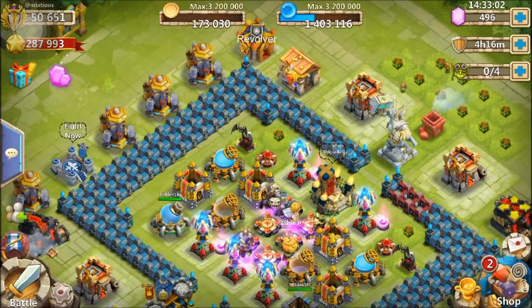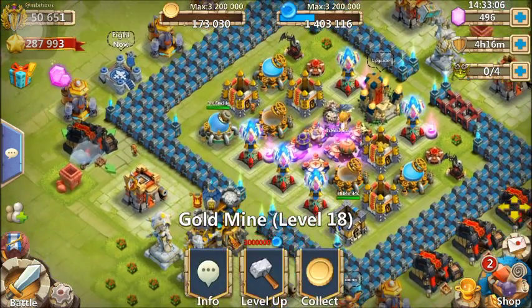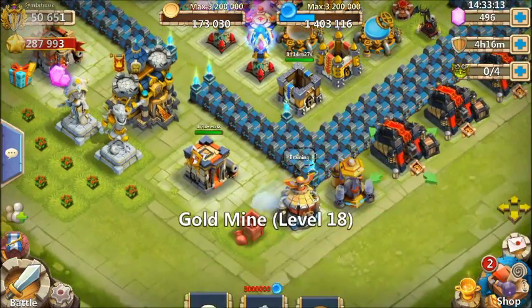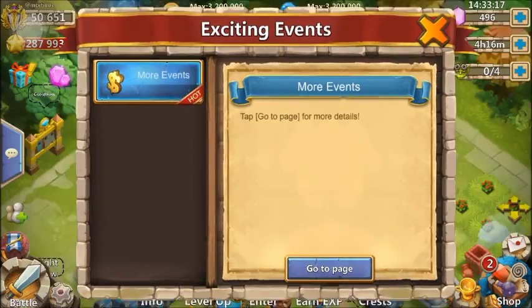So there's that. My base, basically, most of my buildings are level 18 or higher, except for my hero bases. They're kind of getting up. And I just got these gold vaults and mana vaults that I'm upgrading. Other than that, my base is pretty high compared to when I started, at least.